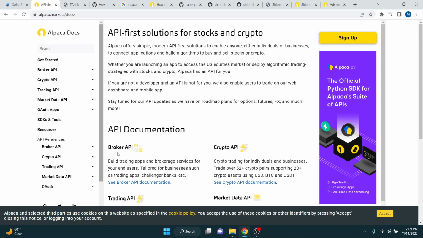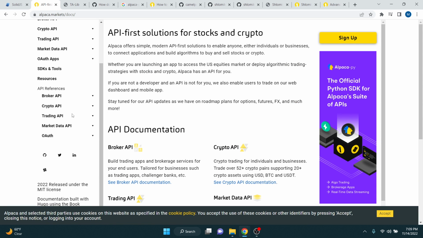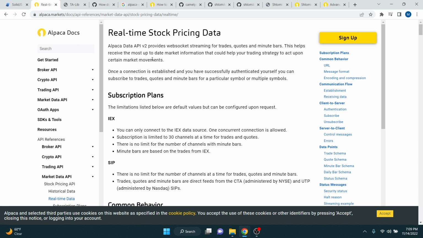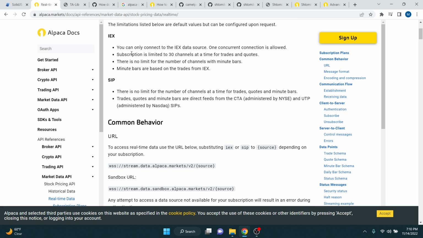I can look at how many connections you can make, because maybe that's old and you can make multiple now. So real-time data, this helps receive the most. Once a connection is established and you have successfully authenticated, you can only connect one concurrent connection is allowed. So it's not clear.